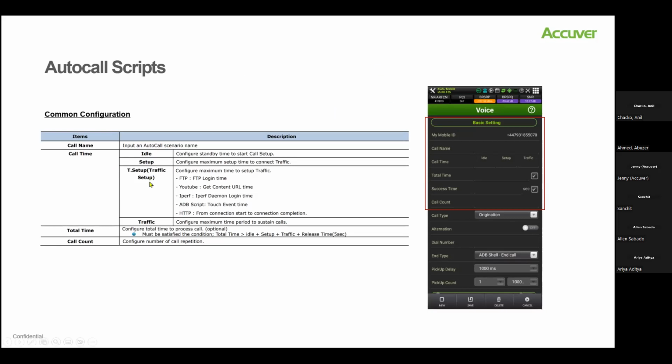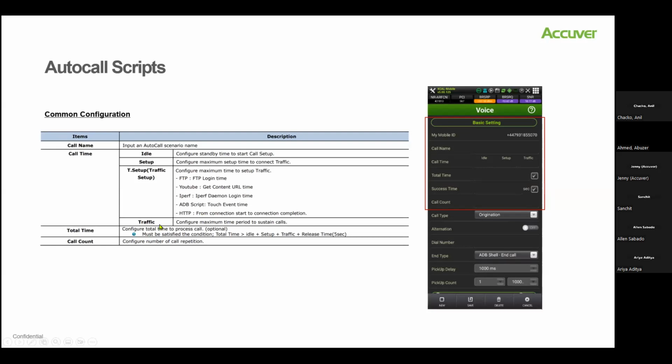And then the traffic setup time, as I explained, is used for the specific call, like for FTP, it is FTP login time, YouTube to connect the URL, and iPerf, ADB script, and HTTP. And the traffic time is once it is connected, for example, FTP, once it is connected to the FTP server correctly, then traffic will start to download or upload.